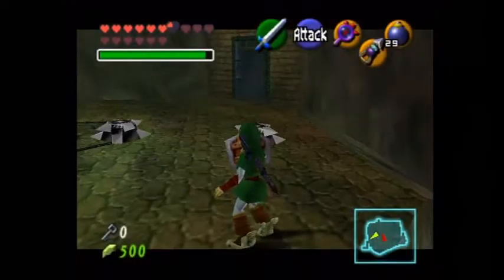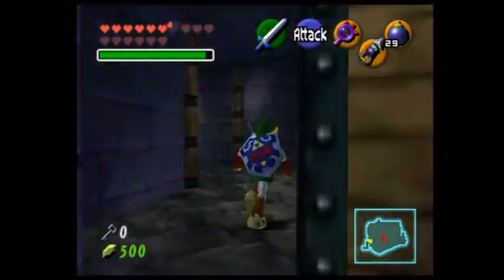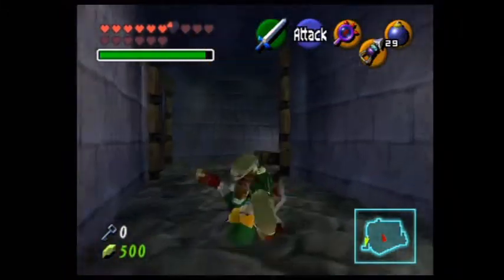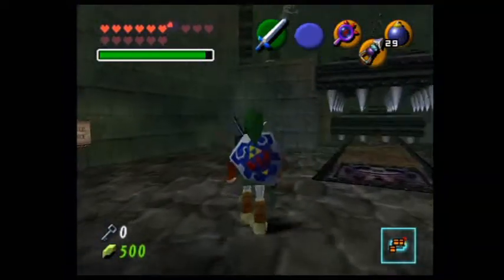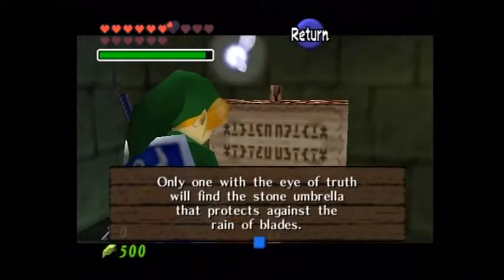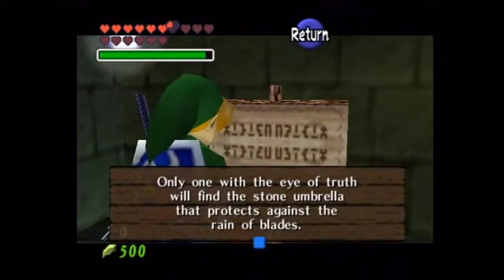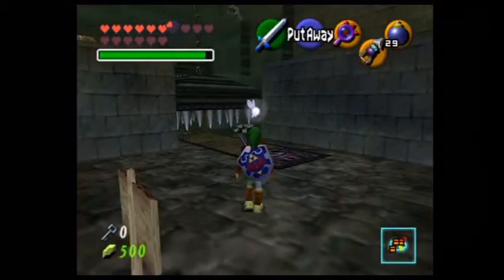I'm doing really bad in this dungeon. Especially considering I have 16 hearts. I was practicing this dungeon with like what? A couple hearts, but like only one with the altitude, follow the stone umbrella that protects you against the rain of blades.